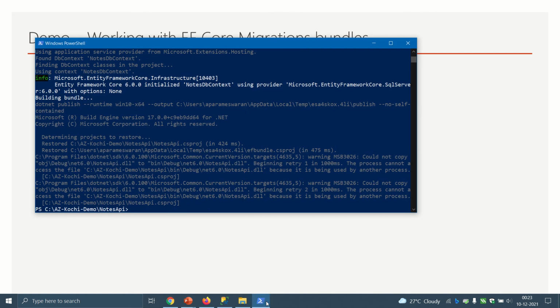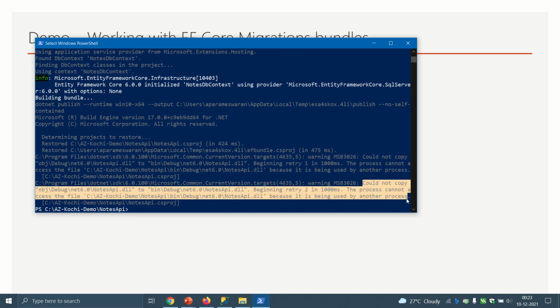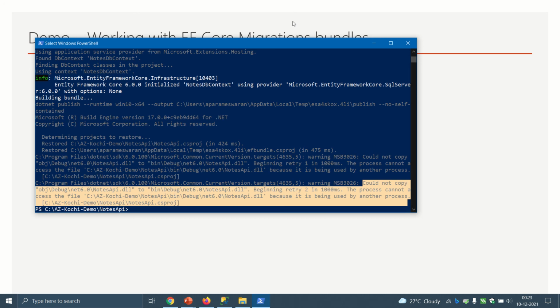Unfortunately my demo is not working. There is a warning. Oh, no, it cannot access. Usually it happens when you open the project in VS Code and try to generate a bundle.